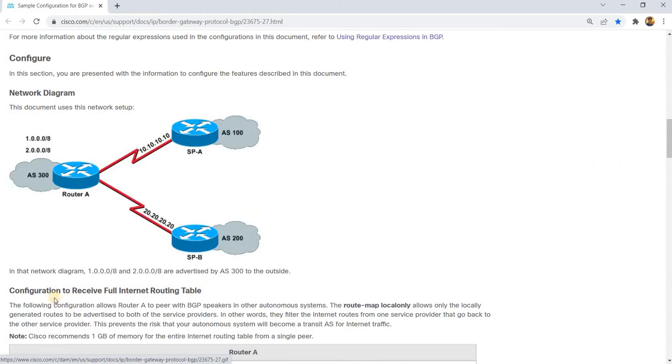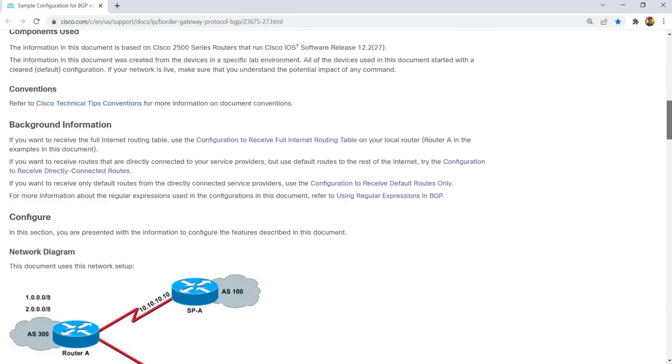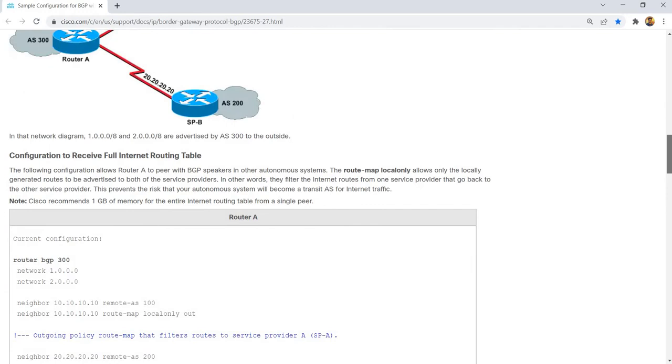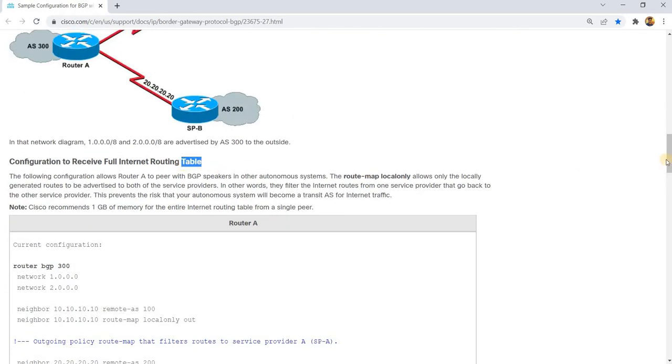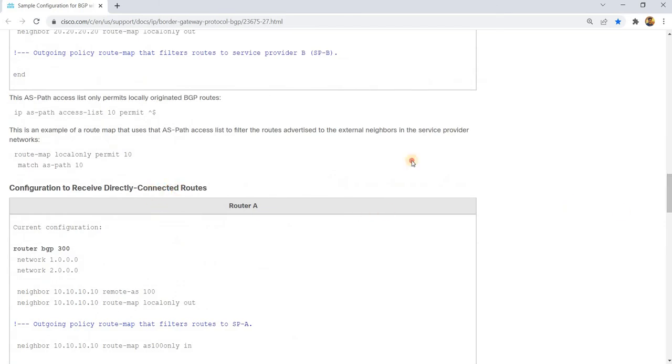In the background information, the configuration to receive the full internet routing table would be this one. Number two is the configuration to receive directly connected routes, which is this here.